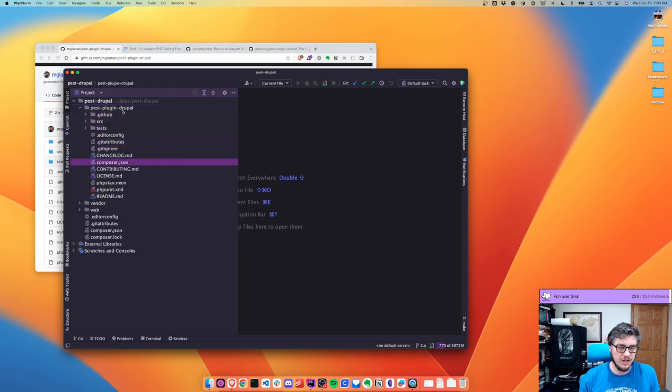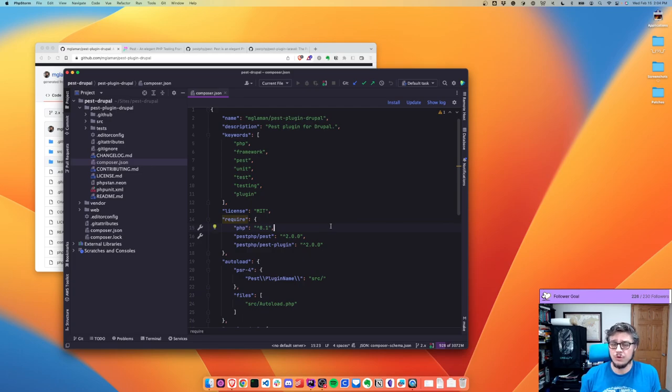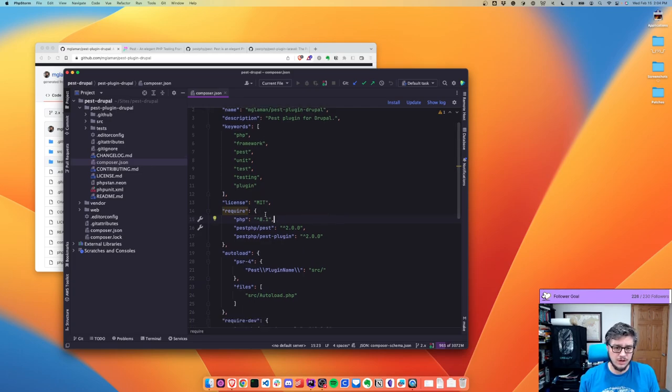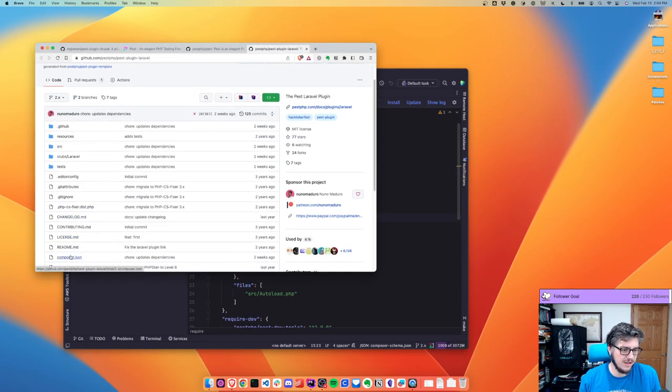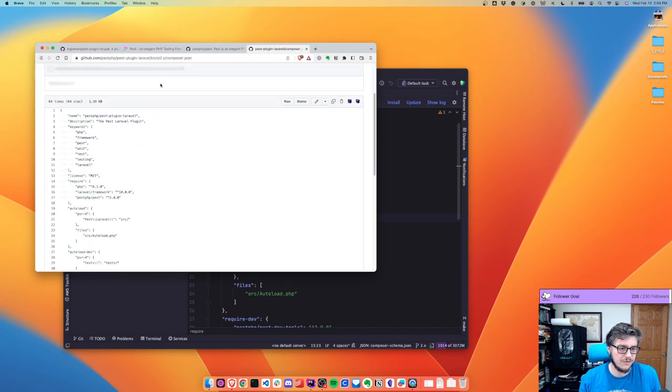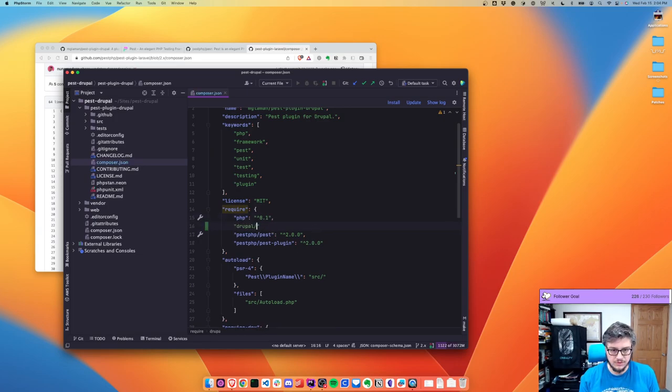So if we open the composer.json that was scaffolded, it does have PHP 8.1 as a requirement. And actually for this, that is the minimum requirement for Drupal core. So if this is going to require PHP 8.1, I suppose it should also require Drupal core in here. So let's go look at the Laravel one real quick. I'm going to bounce back and forth between reviewing the Laravel plugin and just winging it and seeing what happens. So yep, they have Laravel framework 10 as a dependency. So let's go for it as well. So drupal/core, Drupal version 10 requires PHP 8.1, and we're off to the races.